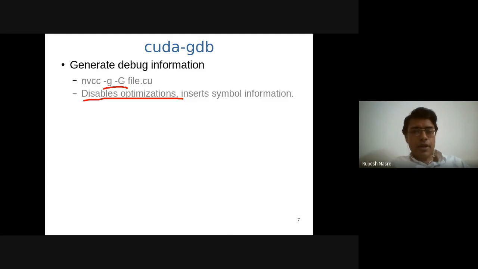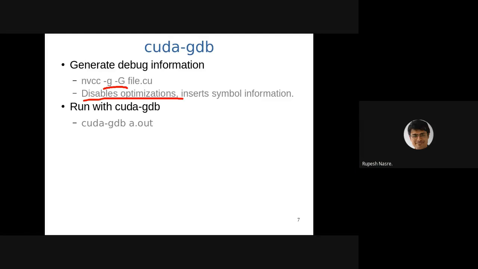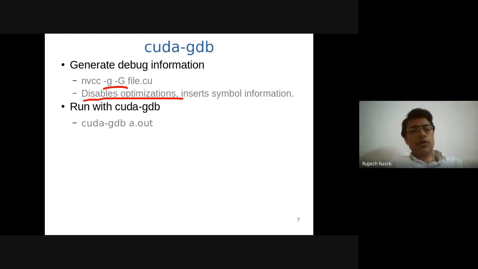Right? All right. So yeah, we can run it with cuda-gdb. How do you run it? Just invoke cuda-gdb a.out, and that is going to load that a.out into memory, and it's going to keep it ready. It's not going to run it, but it's going to keep it ready. For running it, it's going to give you a prompt on which you just type run, and that is going to run a.out, start executing from main. That is going to start executing all those statements, and it will just execute that. It will also probably give an error.